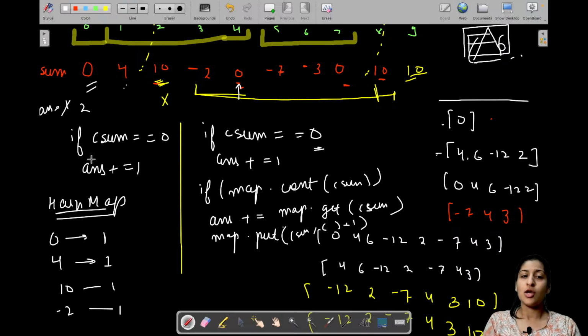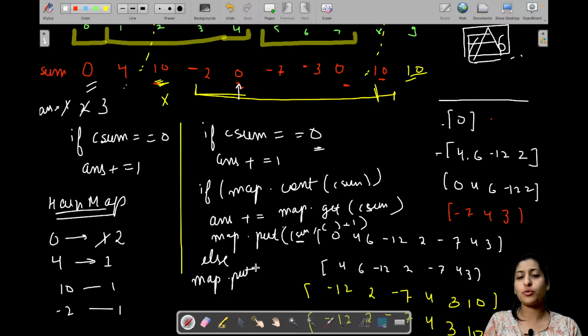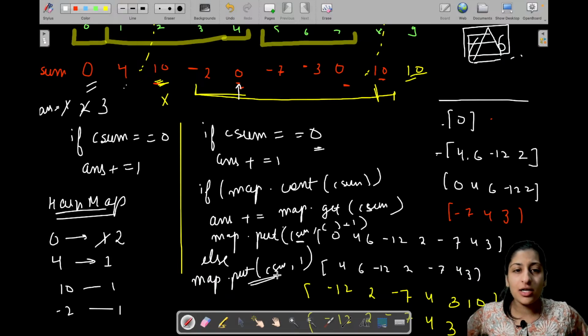Yes, it does contain. You add that 1 to your answer and it becomes 3, and then you increment the count of this 0 by adding 1 to its already present answer. In the other case, if the map does not contain it, you simply put it in the map, map.put that value cSum and 1 against it, right? And finally you return the answer.